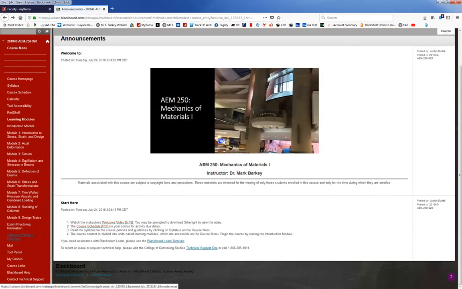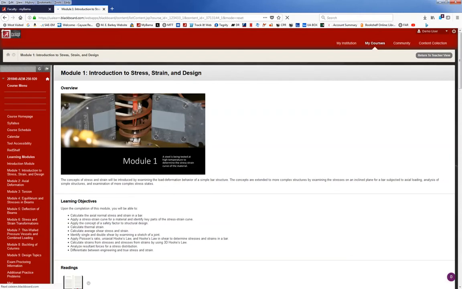Okay, we'll take a look at additional practice problems later, but let's take a look at one of these modules, the introduction that we have right here. Okay. So, stress, strain, and design. Again, here's a picture. This is a test that I conducted on a piece of steel. That's this glowing orange object right here, in what's called an induction coil. This is a high temperature test of steel. I was measuring the stress-strain curve. That's one of the first things that we'll talk about in class: what is stress and what is strain.